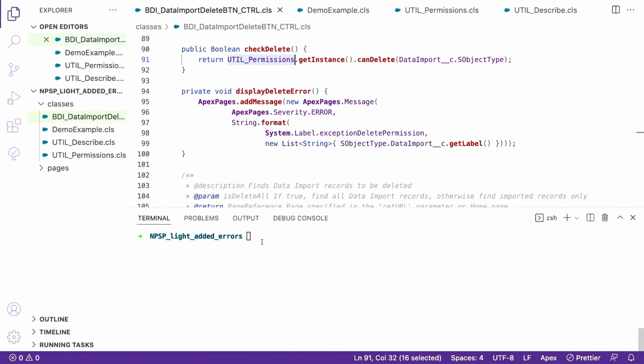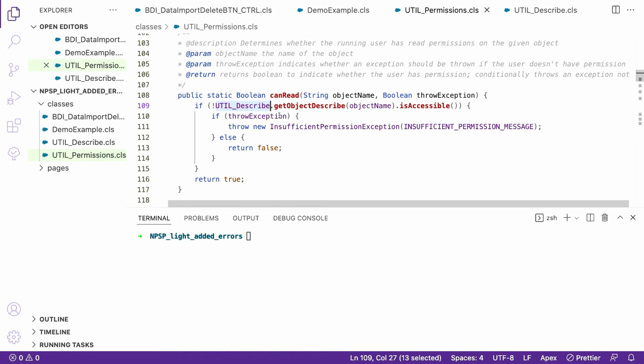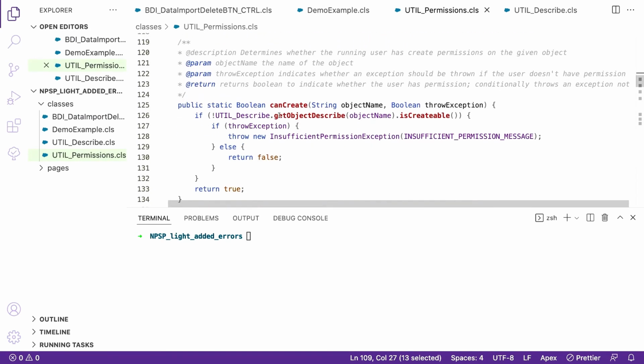What I do have for us today is a real-life example from NPSP. NPSP is the Nonprofit Success Pack from Salesforce.org. I'm sure you've heard of it. And here, what they have is a really complex system to do their CRUD/FLS checks. They have a UTIL_Permissions class, and this UTIL_Permissions is a singleton. This singleton has a lot of methods to do the actual check, so there is a canRead, canCreate. All of these are separated out.